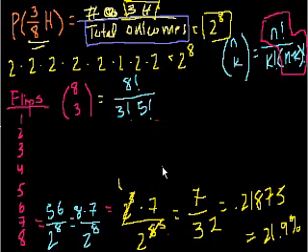Hopefully I didn't confuse you, and now you can apply that to pretty much anything. You could say, what is the probability of getting, if I flip a fair coin, exactly 7 out of 8 heads? Or you could say, what's the probability of getting 2 out of 100 heads? And you could use it the exact same way we did this problem.